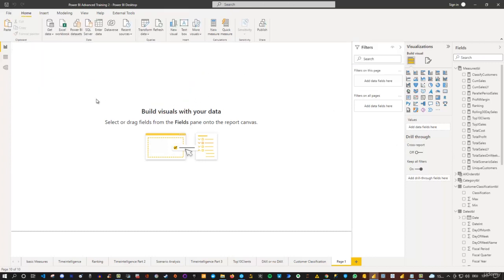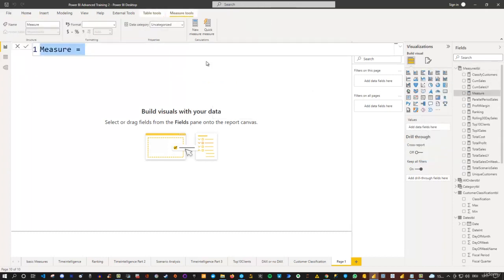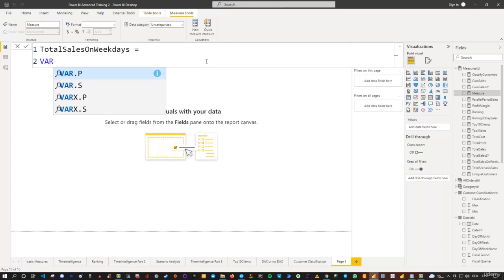And now let's actually also evaluate the sales for the weekdays. So let's go here, new measure, and we do something kind of similar. So in this case, we use the total sales, and now on weekdays. Weekdays is equal to, and again, going to a new line, I will define the variable keyword here, so var, and this time I will specify the weekdays.